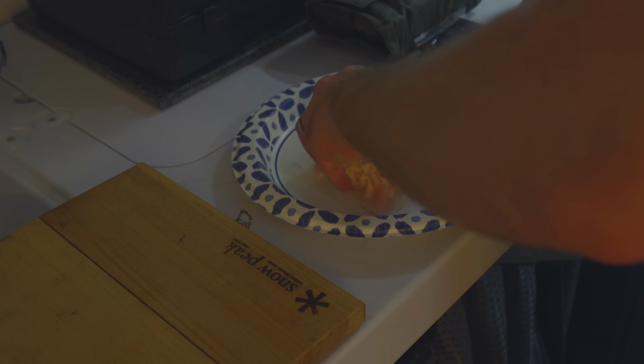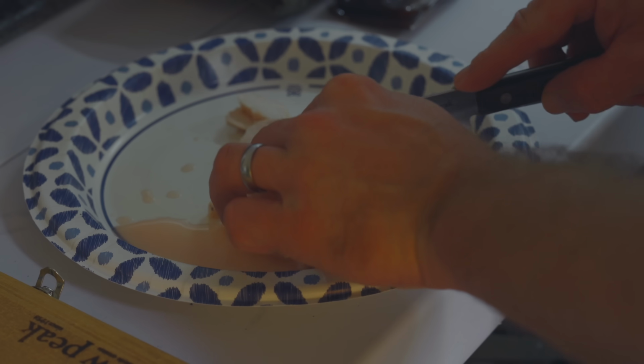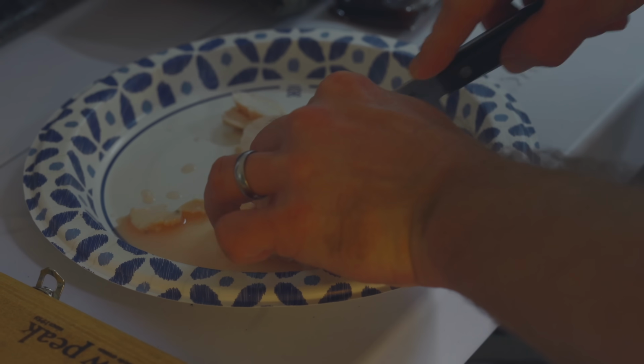But if you're going out overlanding, for an example, you may want something larger than this. And why not? You have the space to carry it, so it makes sense. Continuing to talk about the board here, it really has held up incredibly well.